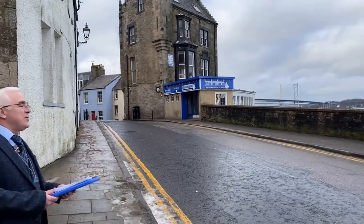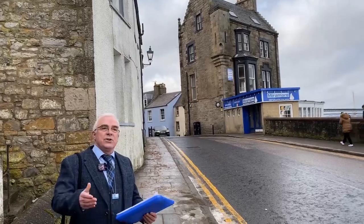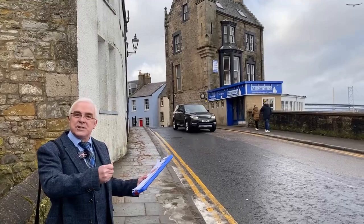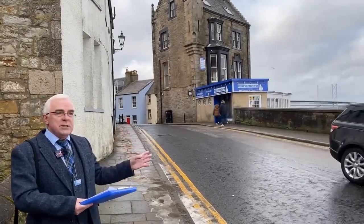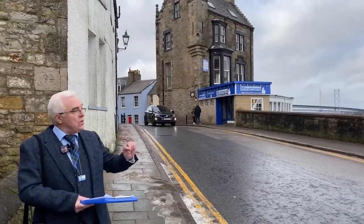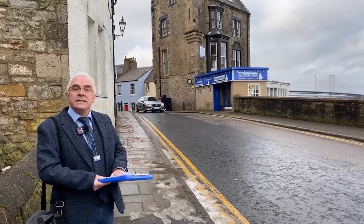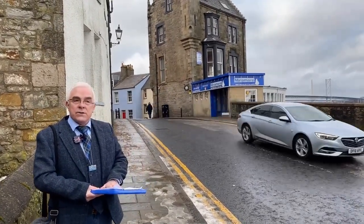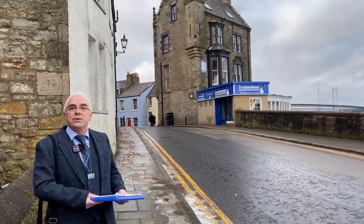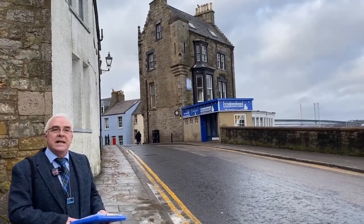It is an iconic structure. When people think of Paris they think of the Eiffel Tower; when they think of New York, the Statue of Liberty. When you think of Edinburgh, I always think of the Forth Bridge. There are three bridges, and they span not only across the Firth but also across three centuries: the rail bridge was built in the 19th century, the first road bridge in the 20th century, and a new road crossing was opened in the 21st century. Let's take a walk into the village.